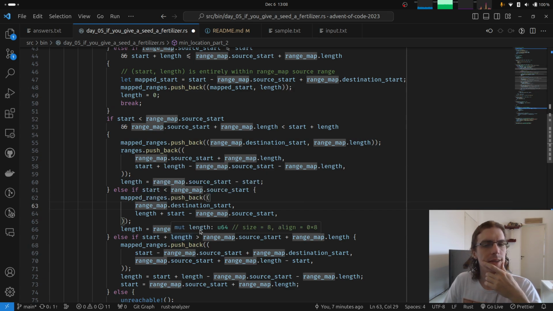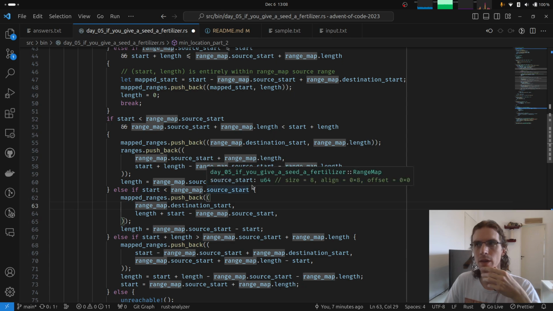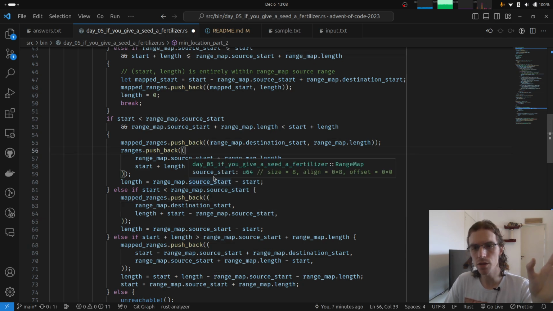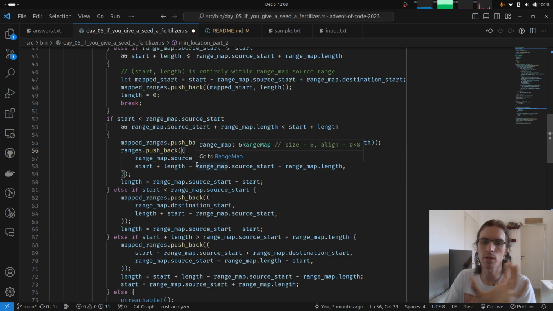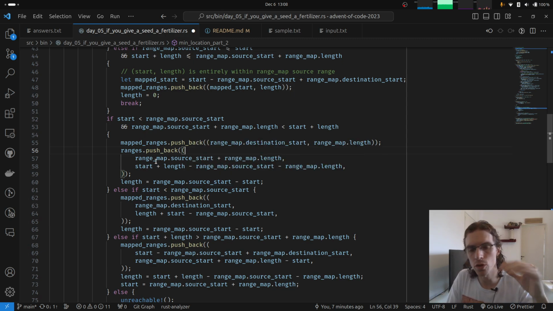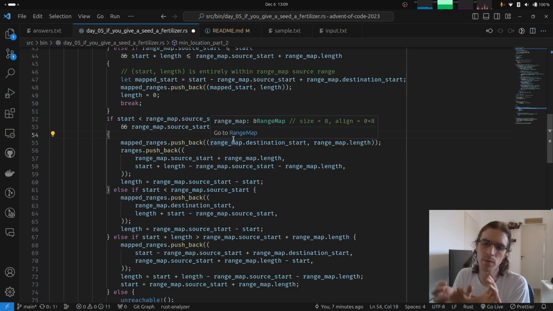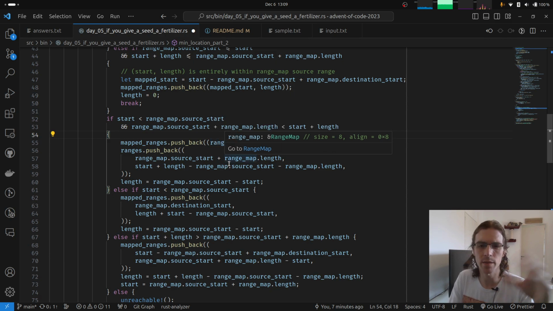So I feel like this is a bunch of stuff, a bunch of cases, and we could probably generalize this much better if we thought about it in a more abstract and mathematical way, like thinking about interval intersection and maybe interval difference or something like this. So if we would do the interval intersection between the two intervals, and that would be a new interval, then that is the interval that we need to map. And I think we should be able to express that in a general way. And then we can probably do the difference between that intersection and what we are trying to map, and, I don't know, get the other pieces.